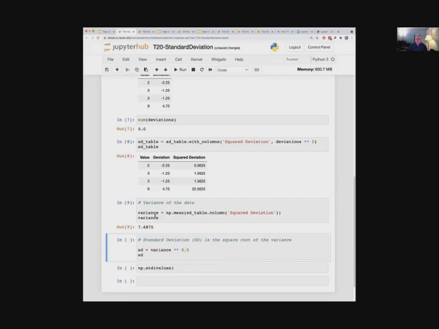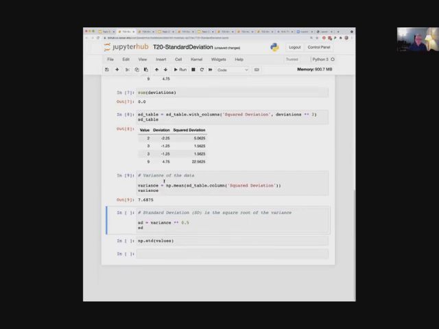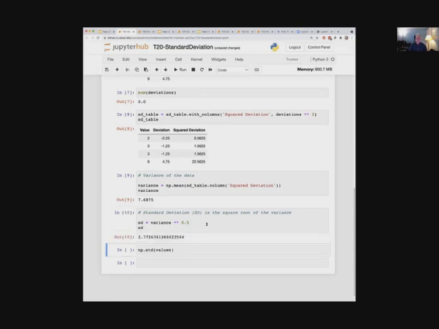So the final piece of this is that we're going to take the square root of the variance, and that is going to give us back our original units, okay? And so this whole thing is known as the standard deviation. Formally, it's the square root of the variance. So we take the variance, take the square root, and we get this number for our data set.